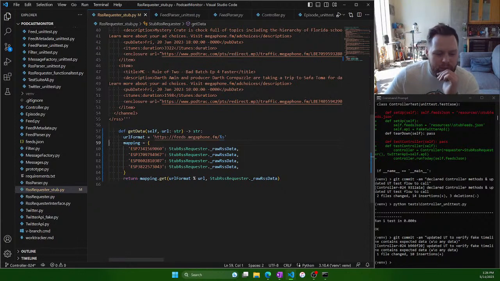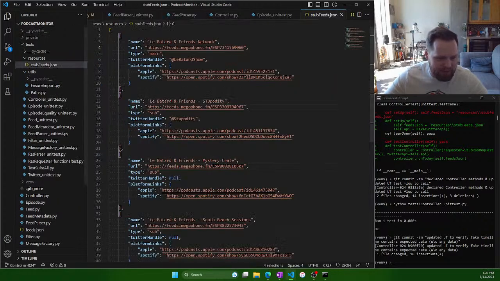Okay, so now we're actually kind of differentiating. In this case, they're all the same, the raw RSS data. And these each feeds, I am going to copy the names though.